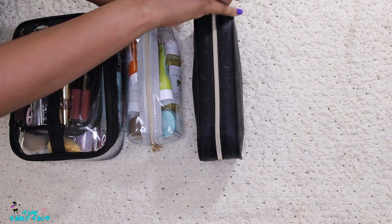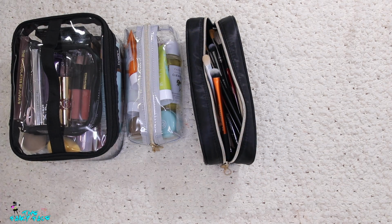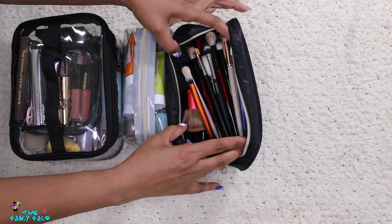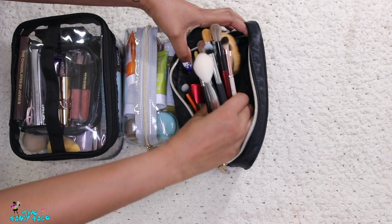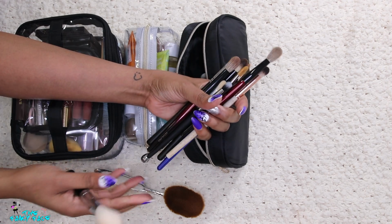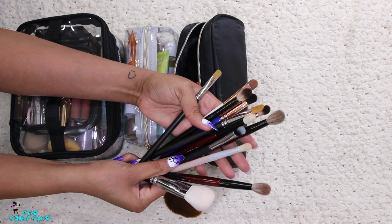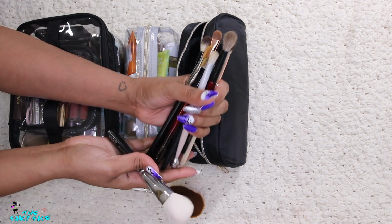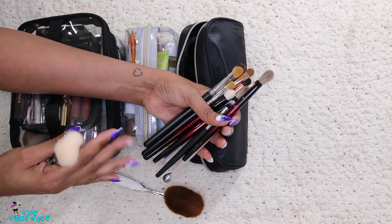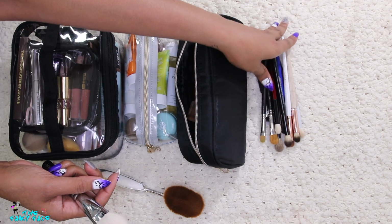So my brushes are in this little zipper bag here from Sonia Kashuk in Target. Now, I did a favorite brushes video, so I'll link it over here so you can check it out in case you're interested. But I packed brushes for my eyeshadow application. This is in case I'm using eyeshadow. So I have blending brushes, eyeshadow brushes, and the works right here. These are all the brushes that I would need, with a couple of extras. Like, I have extra shader brushes and extra blending brushes, but I could get away with probably getting rid of 5 of these. But you know, I have space, so I'm gonna make sure I have all those available.